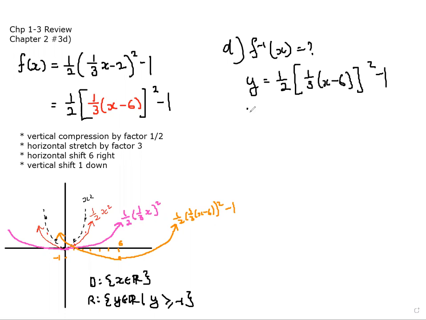I'm going to swap it because that is what inverse is. As a reminder, we are basically changing the location of the independent and the dependent variable. We're swapping the axes. My goal is to isolate y. So by algebra, or reverse BEDMAS, you can call it, I am going to first add 1 to both sides, giving me x plus 1.